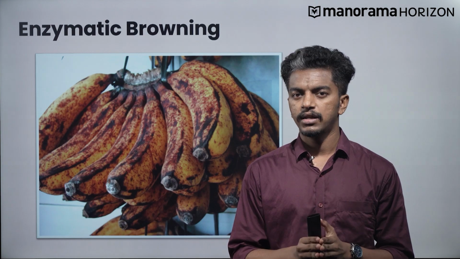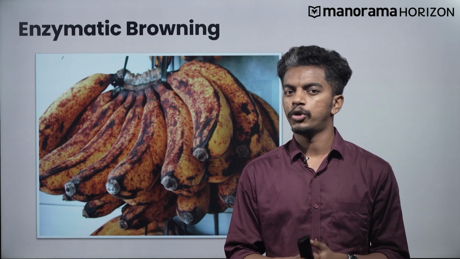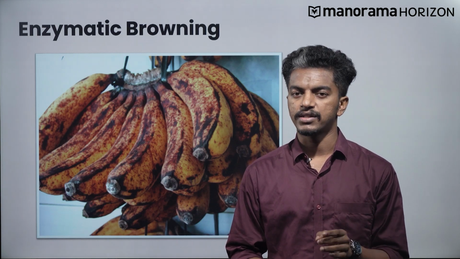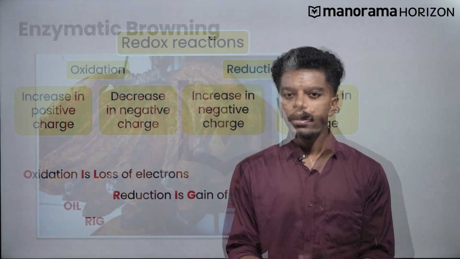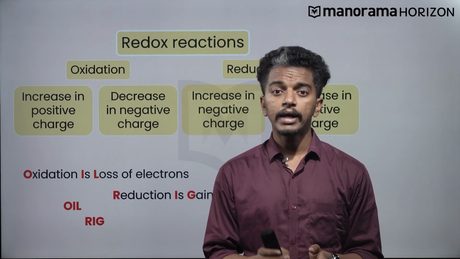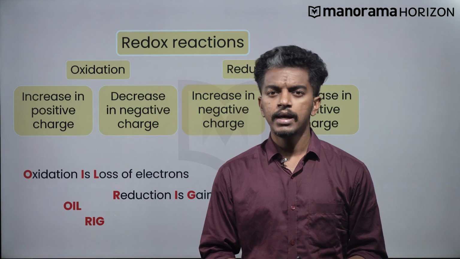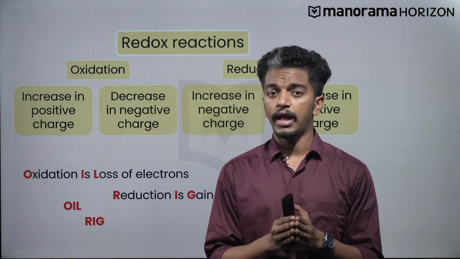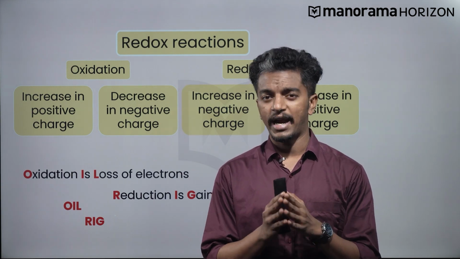In our last class, we discussed the classical approach to the redox reaction. In this video, we will discuss the redox reaction in terms of electron transfer. We have already discussed that oxidation means addition of oxygen or any electronegative element, and reduction simply means the removal of oxygen or addition of an electropositive element, or simply the addition of hydrogen.